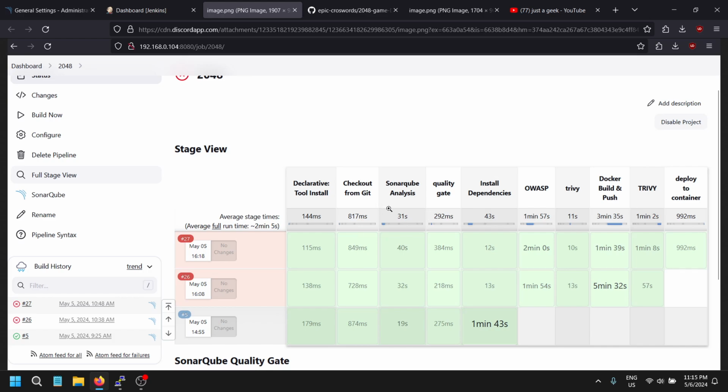We pulled the repository from GitHub itself, and we kept it in the workspace directory. I'll show you how you can see the workspace directory that is created by Jenkins itself. And SonarQube is used for static code analysis, for any code vulnerabilities, bugs in the code, or code smell in the repository and the files themselves. So those scans are done by the SonarQube analysis. Quality gate is a part of the SonarQube analysis.